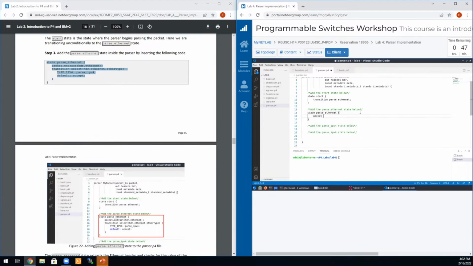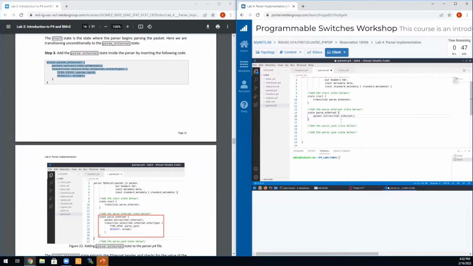And within that state, first we have to extract the headers, right? This is done by using the extract method, which is provided with the extern packet. So packet.extract, and you specify here what are the headers that you are planning to extract. If you write here, for example, header.ethernet, the compiler will look at how big this Ethernet header is, and it can know that because we already defined the header.